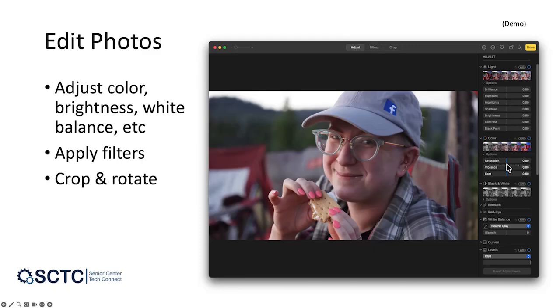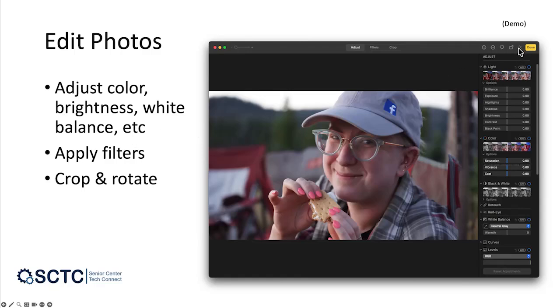You can change the color balance of it. You can change saturation. And there's a zillion more things down here that you can change. You can crop it, rotate it. There's some built-in filters that you can apply to it, like you want it to be a little more warm, or you want it to be vivid and warm, you can apply those filters automatically.